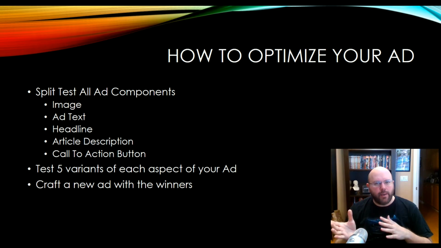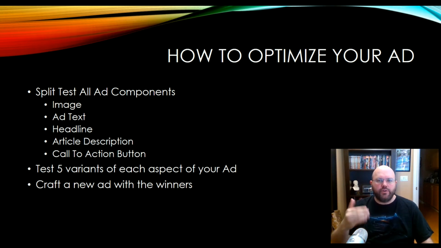And that is how you optimize your ad, because once your optimized ad is being served, you know that each aspect, each component of that ad has been proven to resonate with your current audience, okay? And what you're going to see when you do that is an increase in the number of clicks you get, a rise in your click-through rate, and a lowering of your cost per click.